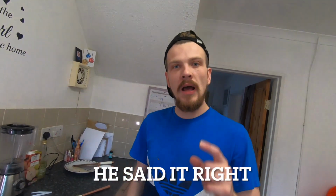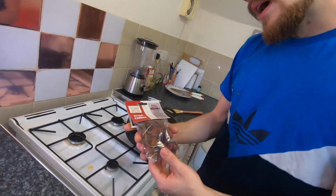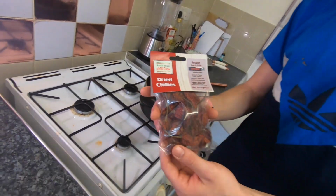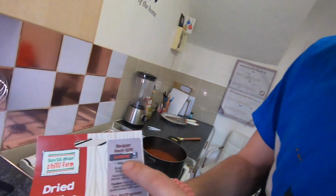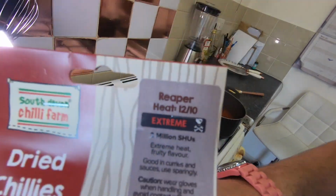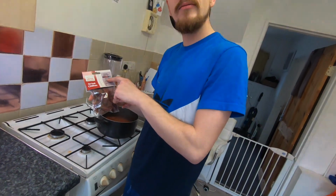Now, as we said earlier, Buddha went and ordered 24 Carolina Reapers. Now, they are the world's hottest chilies, so we are not messing about today. Now, Buddha's gone down to South Devon Chili Farm and purchased these Carolina Reapers. I didn't go to Devon, no. Oh, he didn't go there. He ordered, sorry. Reaper, the heat is, as you can see, it says extreme. It is a 12 out of 10. And what did that stand for again, Buddha? Scovilles. So these are 2 million Scovilles.